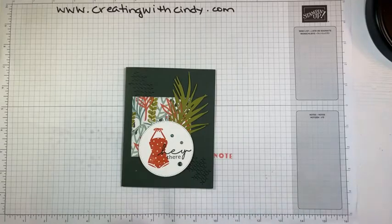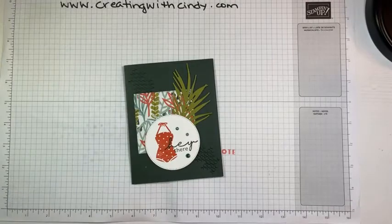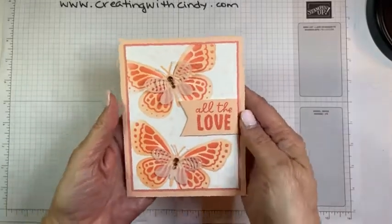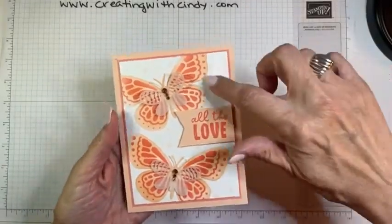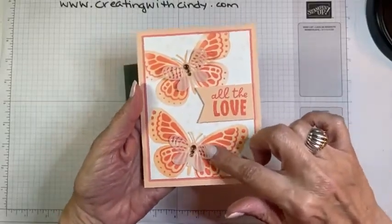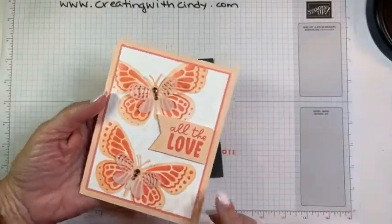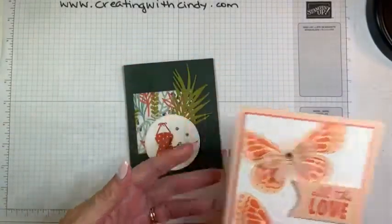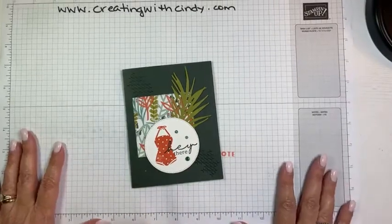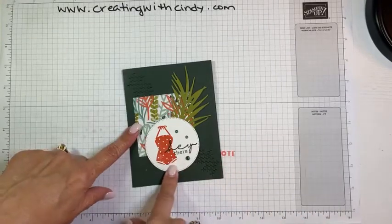I will post on my blog the dimensions to this card when we're done with the live, so you can find them there after. Last week we made a fun butterfly card, pairing masks for the background butterflies with dies from a new best butterfly set. At the end I'll tell you who won that card, and I also have some swaps to share. Comment on this video and you'll be in the drawing for this card next week.